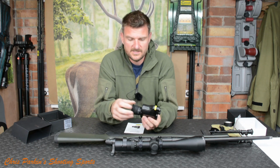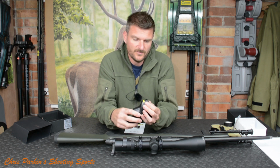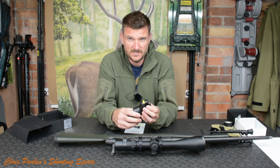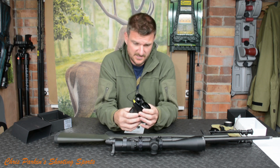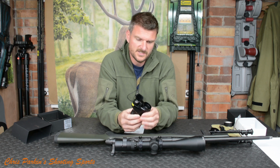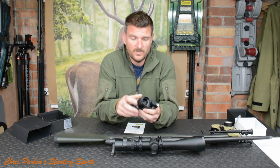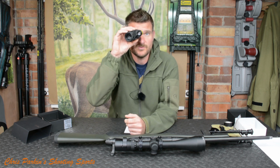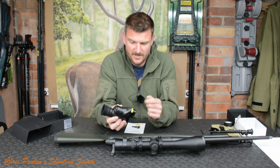Looking at the actual unit itself, what have we got that we can point out straight away? Well, you have an illuminator on the front which gives you up to 200 metre range. I believe it's a 5-watt illuminator, but I'll check those statistics exactly shortly. So the battery compartment's there, 18650 batteries in it. Now that will actually work as a camera and a spotter, because if you haven't got it on the rifle and you just put it up to your eye, you will get the image through it, either daylight or night vision, depending on how you set it up.